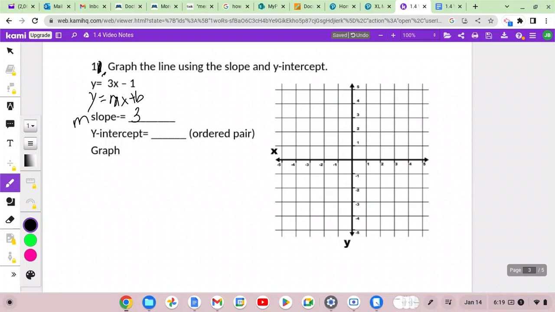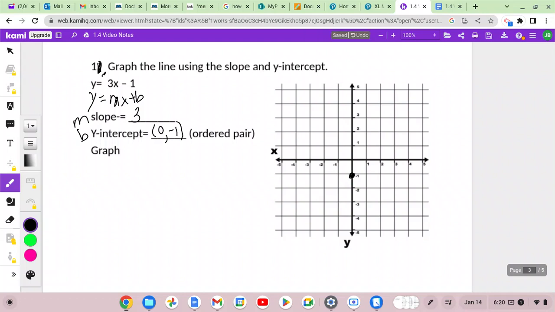Right above the y-intercept, or b, is negative 1. We capture the sign in front of the number as well. So as an ordered pair, we have 0 for the x, comma, whatever is there in place of b, in this case, again, negative 1. To graph, we start with the y-intercept, the point that we just made, 0, negative 1, which is going to be right here. I put a dot.